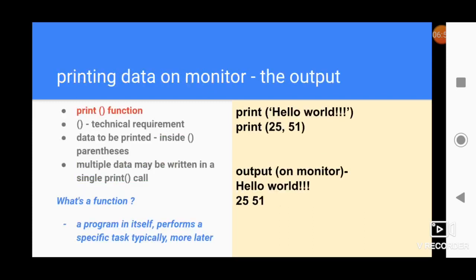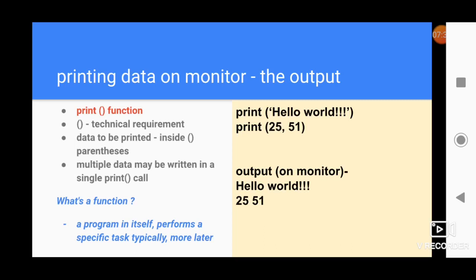Now we look at the next part of our program. Okay, the next part which has to be discussed is the representation of the output, the representation of the calculations which you have done in your program, the output of the processing of your program. Now how do we present the calculations which have been done by your program to the user of the program? Okay, so for this we have a very important function of Python, the print function.